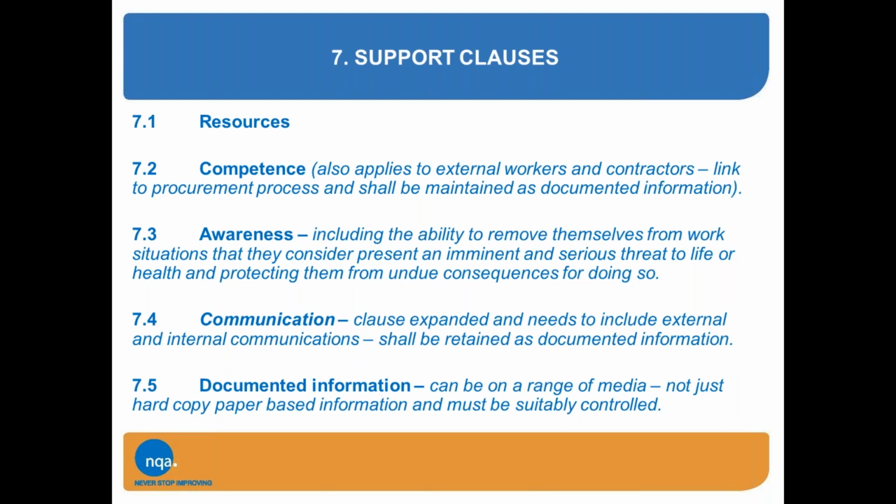So that's nothing new really, but the documented information can also relate to software and media applications, because some software and media applications may be the process control for a particular activity. A lot of plant and equipment now is run from a program. The program controls the on-off, the opening and closing of this, the doing of that. So the version control of that software could be a critical part of control in relation to that activity or that operation. So that must be controlled in the same way as documented information should.